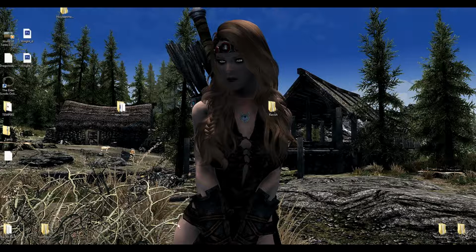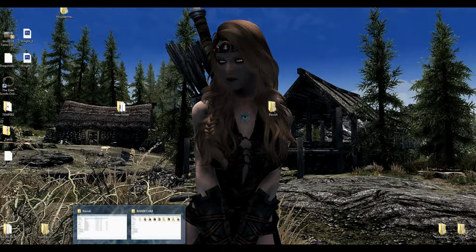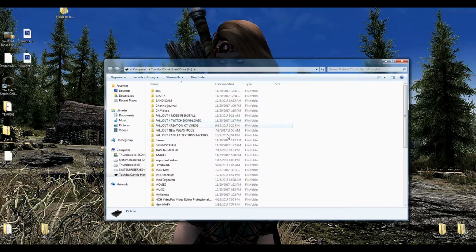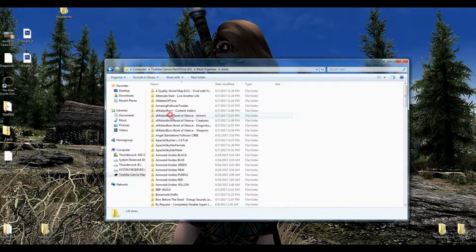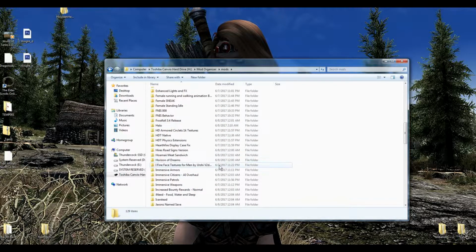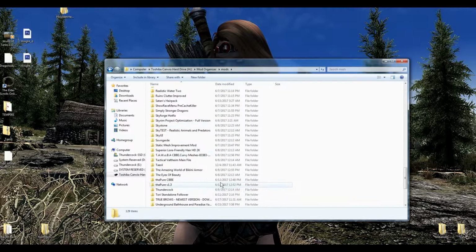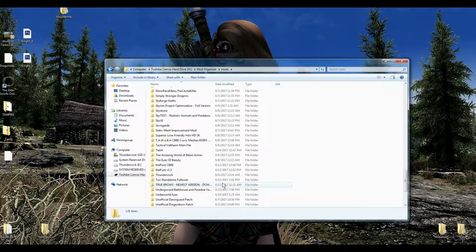Now what I'm going to want to do is go into my Mod Organizer folder and go to mods, and I'm going to go to the Eyes of Beauty, which is what I'm using. I don't have True Eyes installed on this particular version.